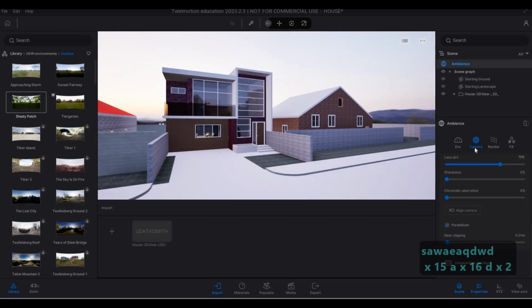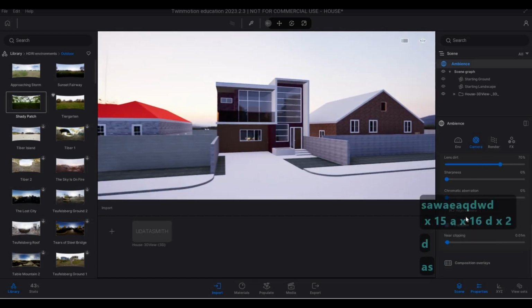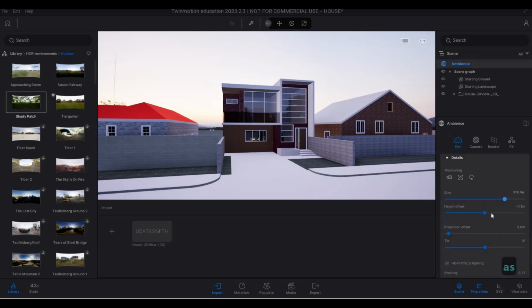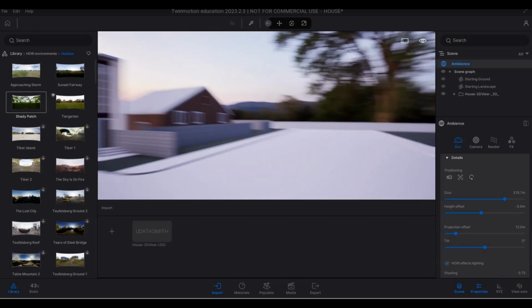So that's very important right there. And then I'm gonna change the height offset. I don't want to show the bottom. And then projection, maybe the background offset a little bit.